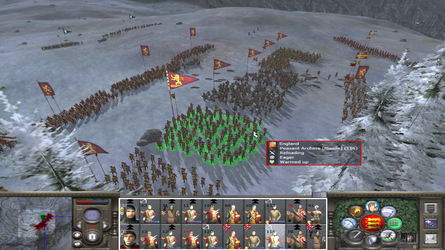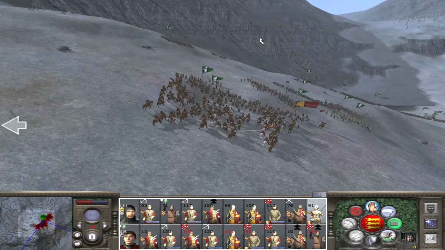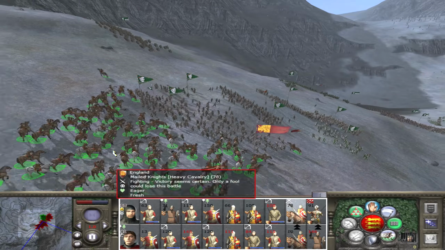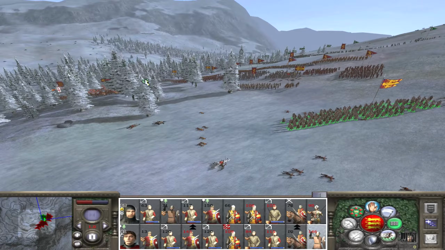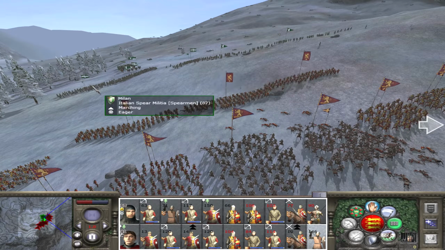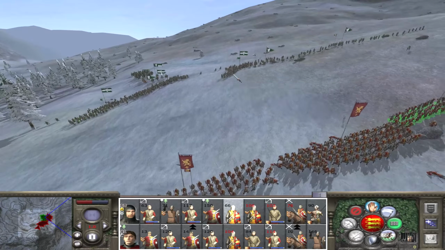Right, can you guys fire, please? That would be nice. Okay, so we smashed into some of those crossbowmen there. That's good. We are, however, going to get engaged by the mounted sergeants. The battle is very much in our favor. If we remain true and steadfast, victory will be ours.